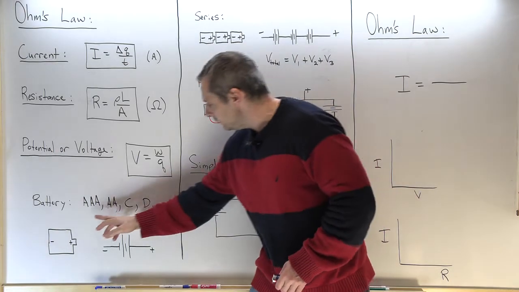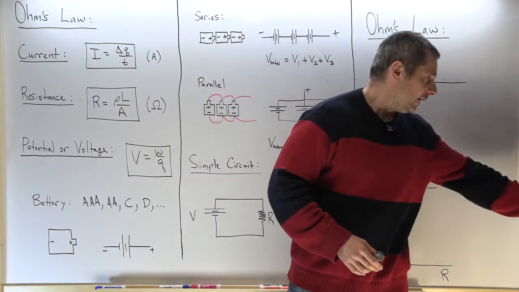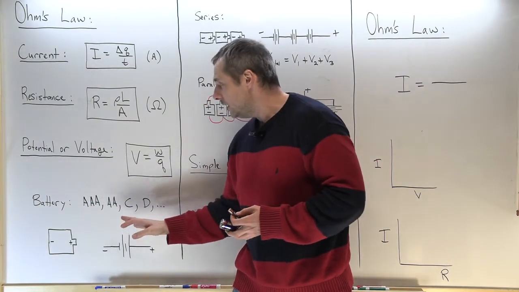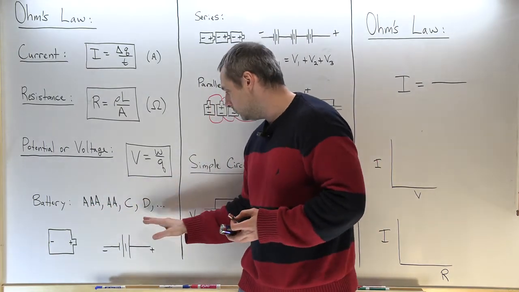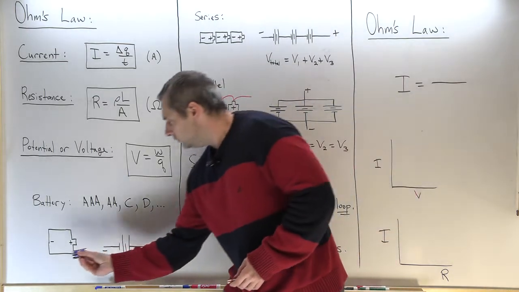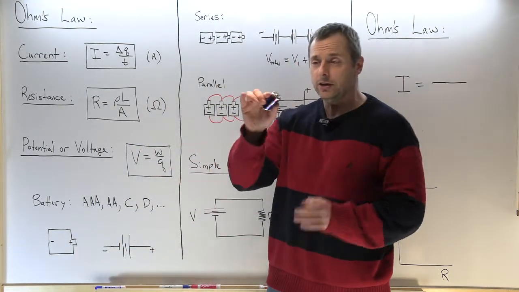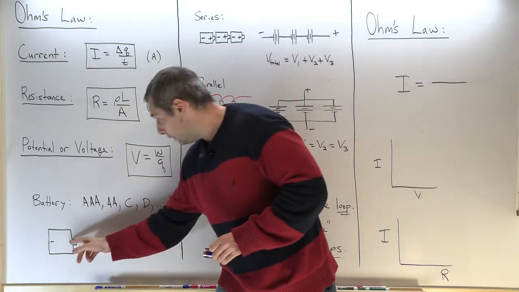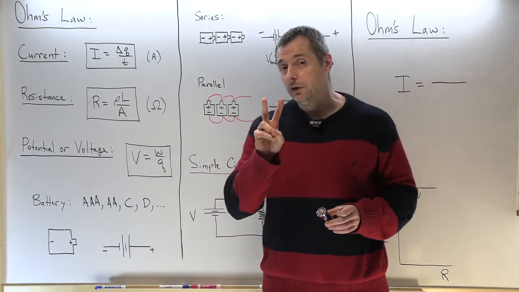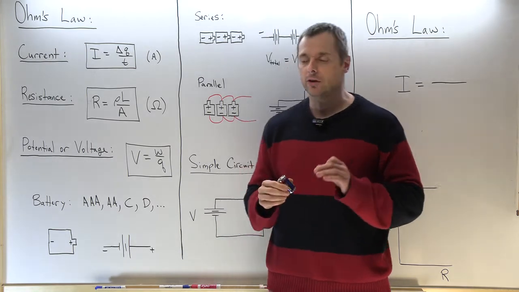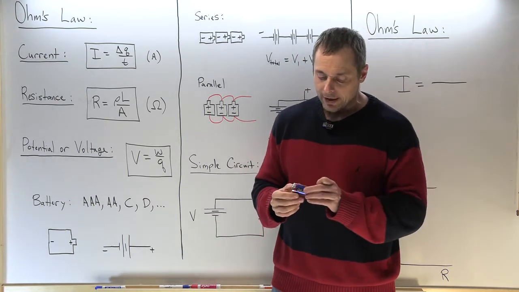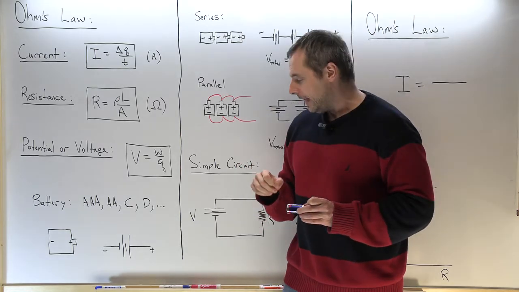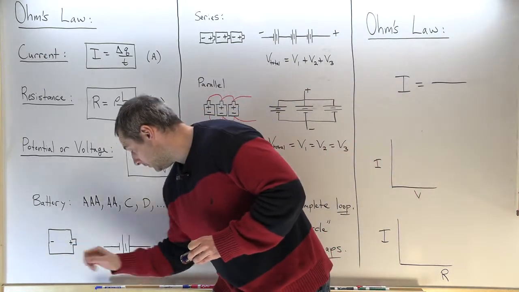And of course, batteries come in different sizes. I have here a AA battery and a D cell battery, but you can have AAAs like in a calculator, C like in some toys. And they generally look like this cylinder here with a button on one end. This end, the button, is the positive side. This is the negative side. So a battery always has two terminals. I mentioned this and repeated it a lot, that voltage is always two prongs. And so that is denoted by the two sides of the battery.